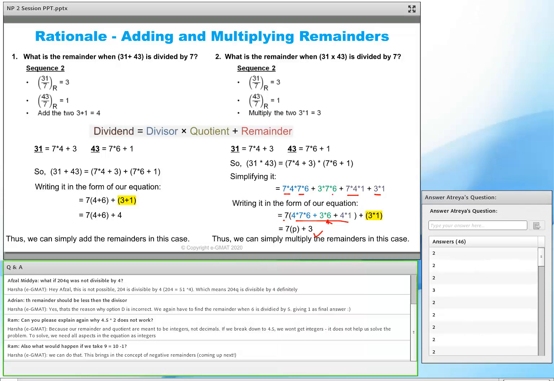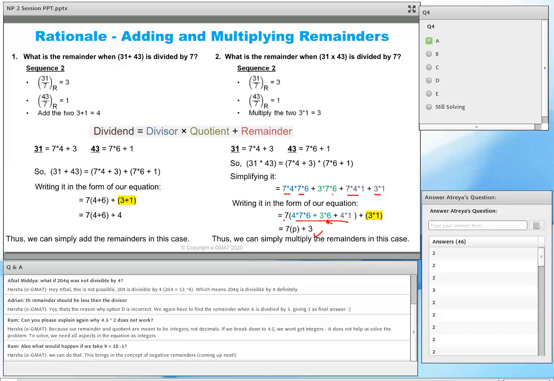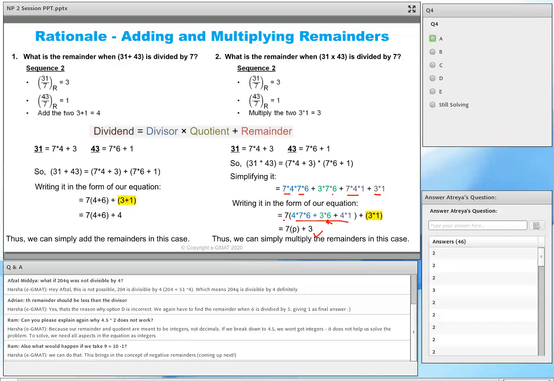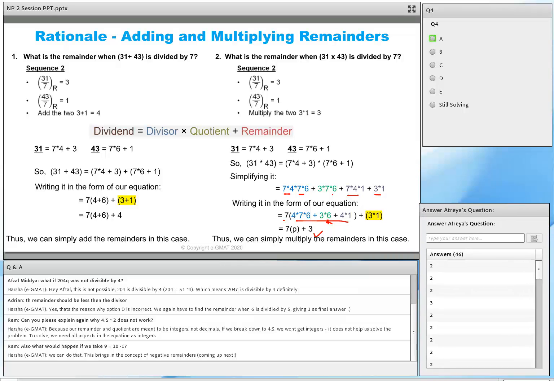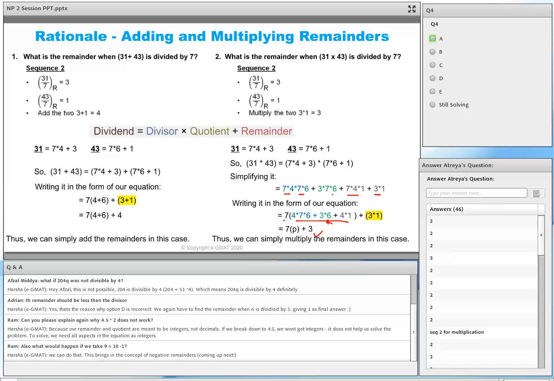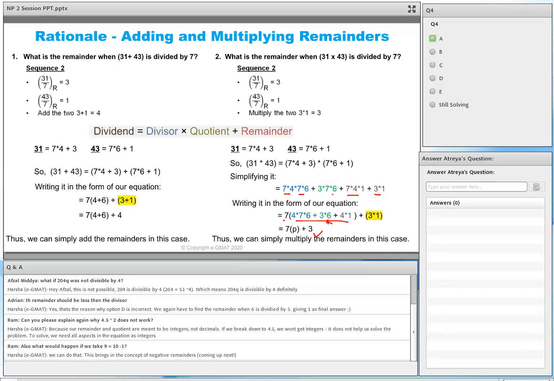With that, just give me one moment. I'm going to shorten the poll over here and bring in my poll for question number 4. Here is the poll for question number 4. I'm going to reopen this. Please mark us still solving. Let's get 60 people to mark us still solving, and let's move on to the really interesting questions that I have for you in this session. I have 40 people. Need 10 more, very quickly, please. I have 55 people, need 5 more people to mark still solving. Again, the faster you click on still solving, the faster I give you the question. Okay, I have my number. Here is question number 4. All the best, guys.